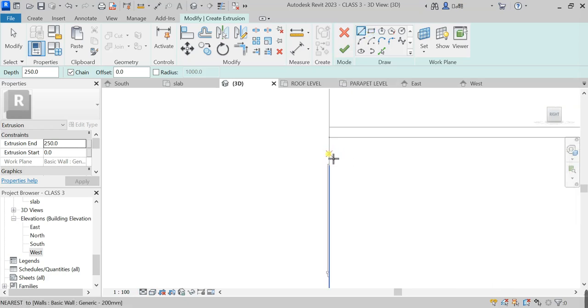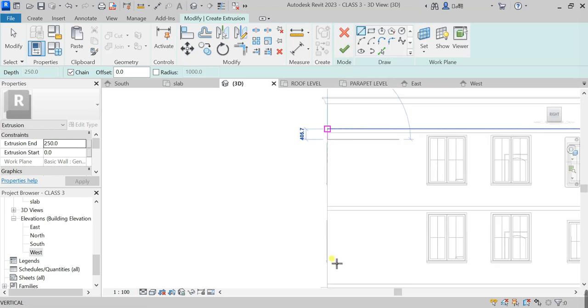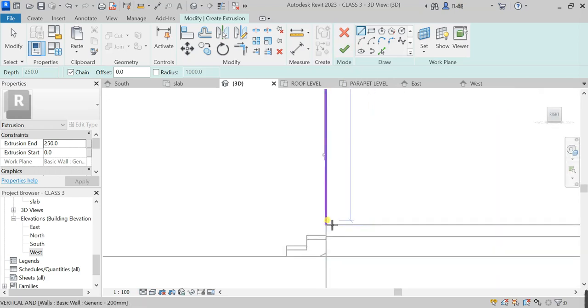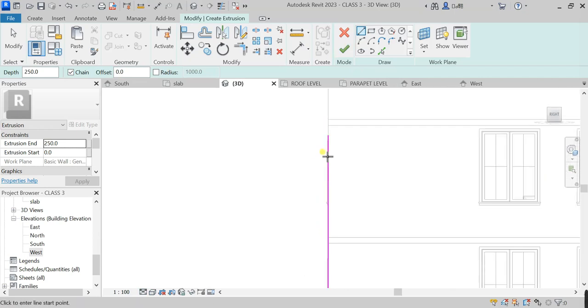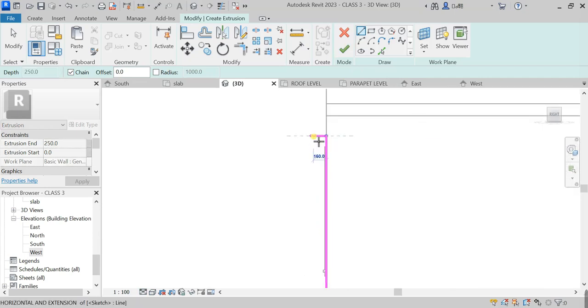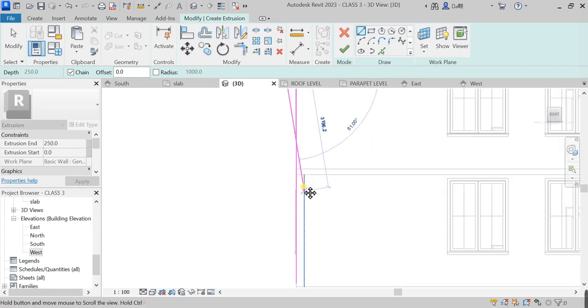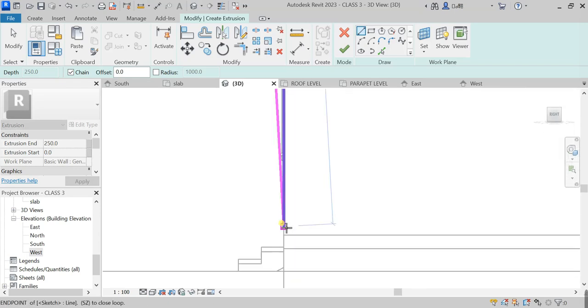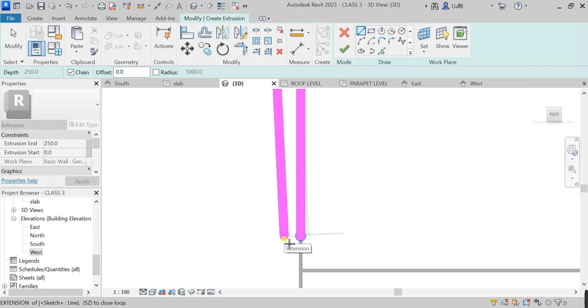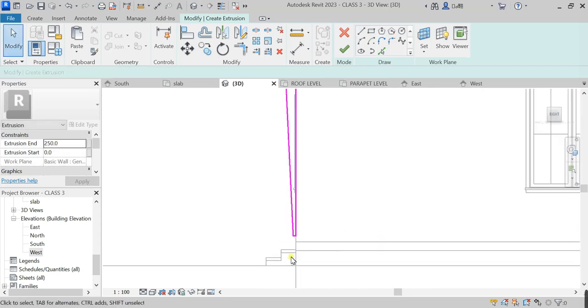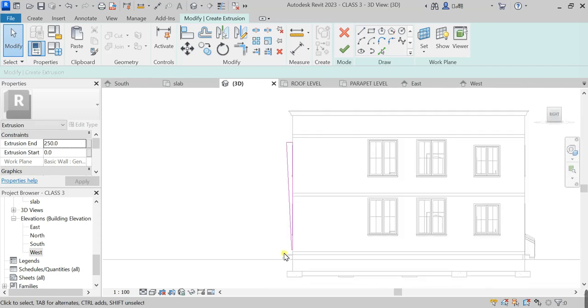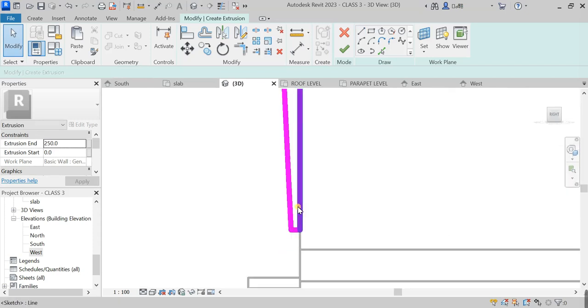I'll start from here. It comes down this way. I'll also draw a line 300. Then I'll come down this way. Let me extend it to the ground.